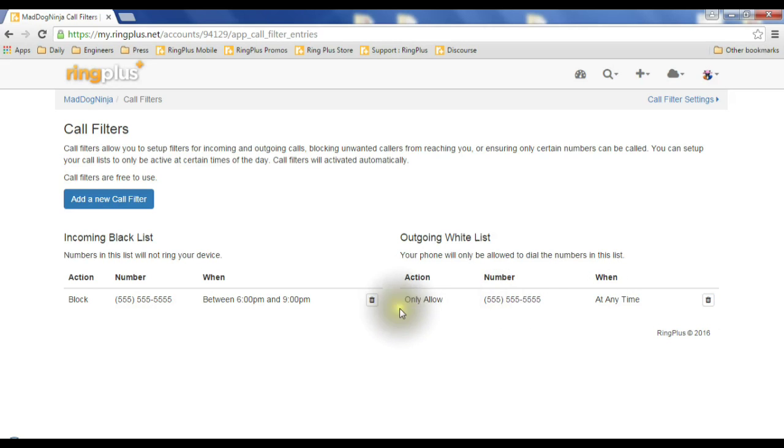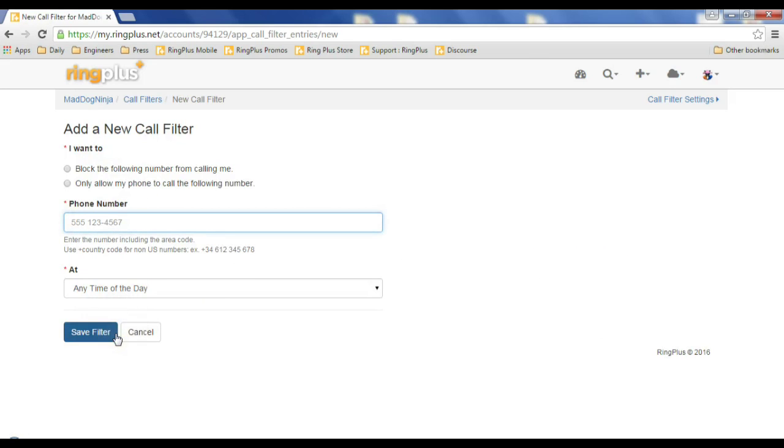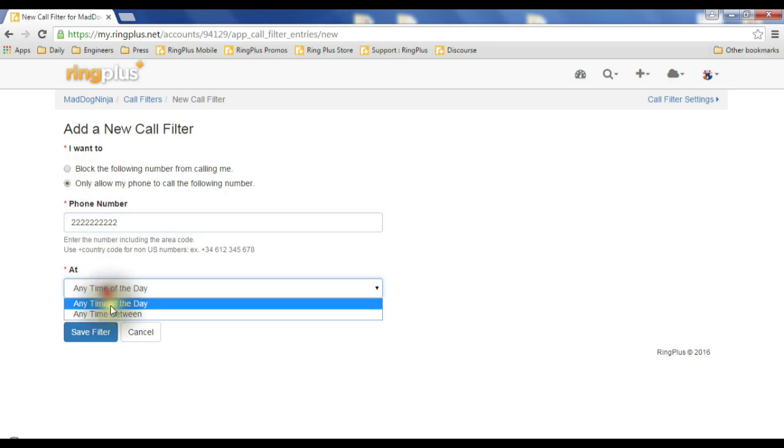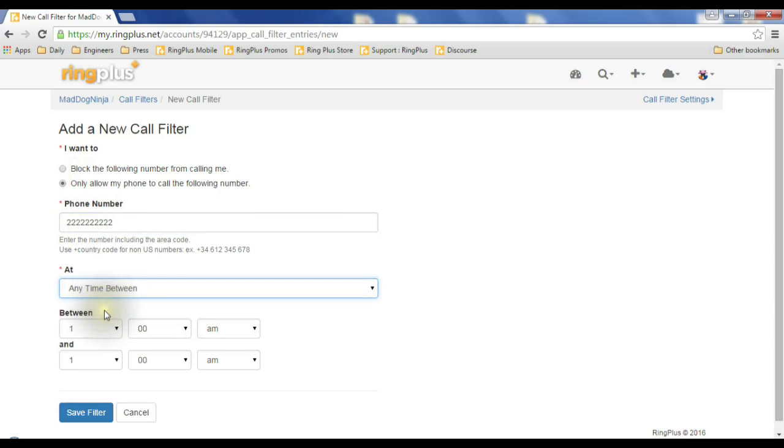So to see how that worked, like the first example was the phone can only call my phone or a certain phone number at any time. But let's just say it's a certain time of day kind of thing. So now the phone can only call, we can go through for each of their friends' numbers or each of your relatives' numbers or whatever's going on, and they can only call them between 6 p.m. and 7 p.m. and that's it. That's the rule.